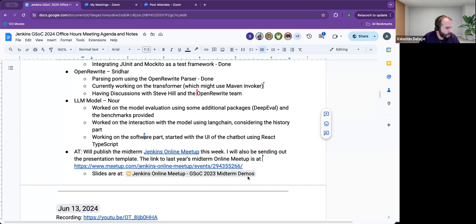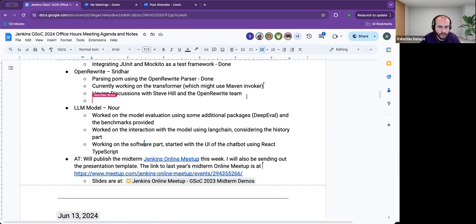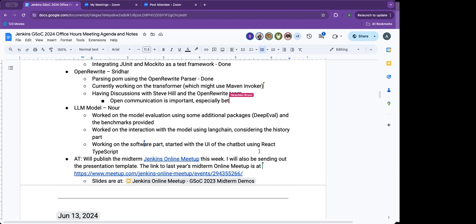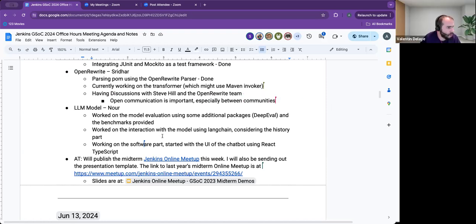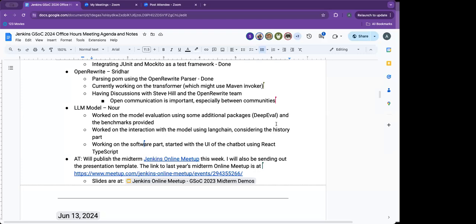Valentin? Yes, perhaps on the last point, the importance also of open communication, to make sure that when we communicate with other communities, we do it in an open channel and avoid one-to-one communication, especially during this GSoC phase. Yeah, agreed. But except that, nothing to add, going good at the moment. We had to iterate a few times on the best way to implement those recipes, but I think we are going in the good direction now. Great, good to hear that.